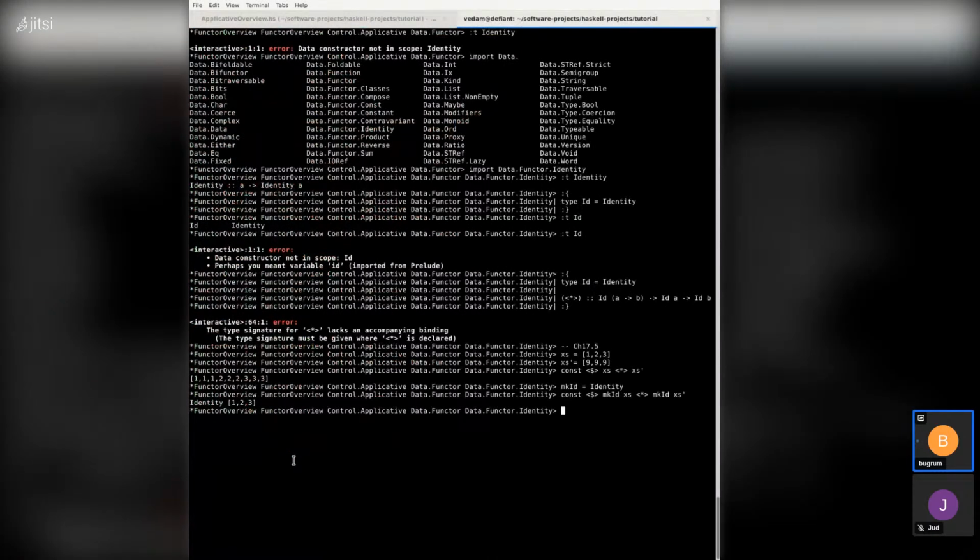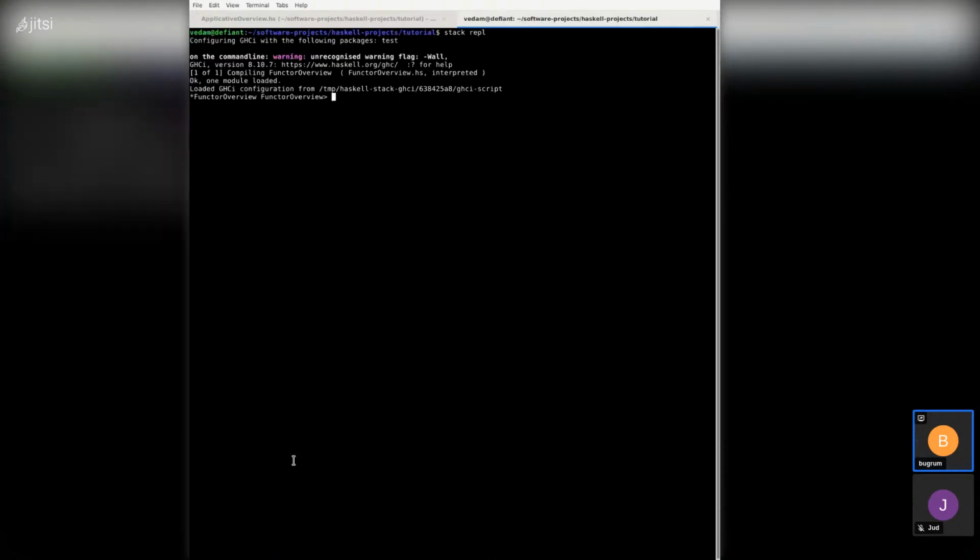Let's say that we have, let me actually quit out of this so we can have a slightly shortened list here. Let's say that we're just taking a maybe, which is a Just, and we're applying it to pure two.